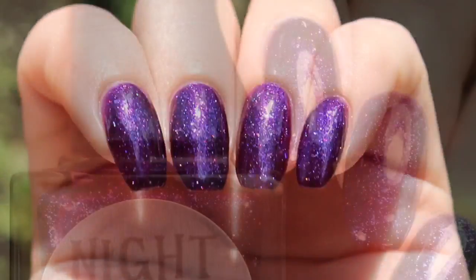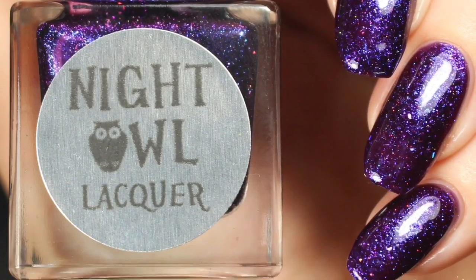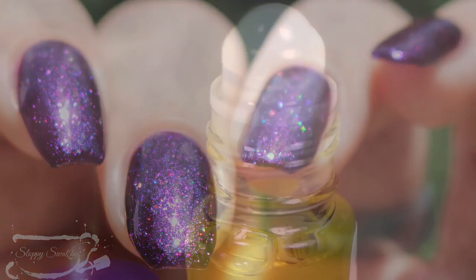So there's a view from another angle in direct sunlight with a top coat. This is my swatch photo underneath artificial lighting, and then finally at an angle in that direct sunlight. I am loving those hollow shreds in there.